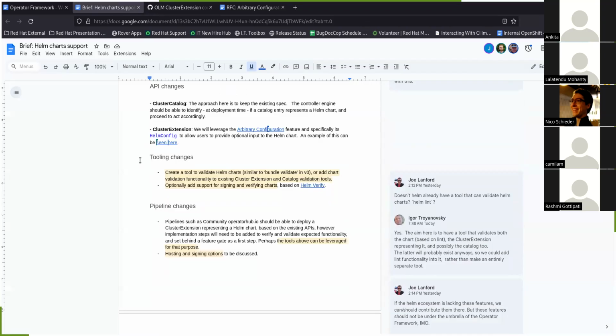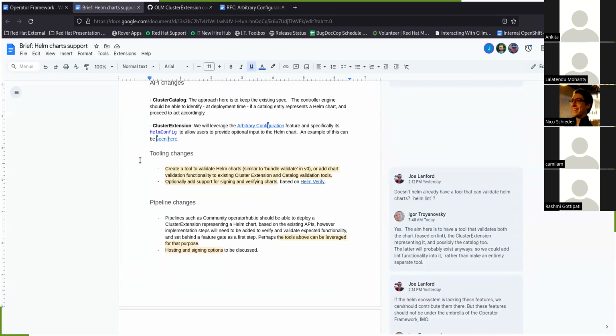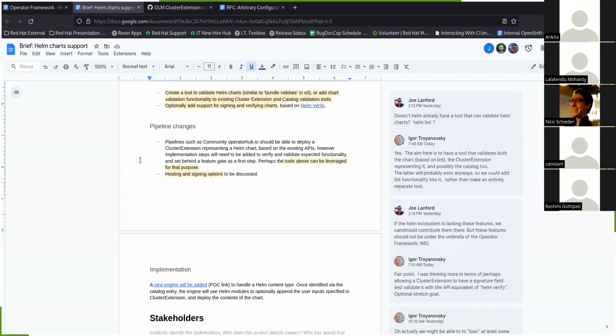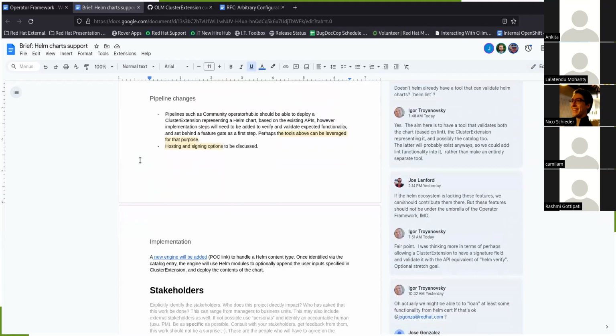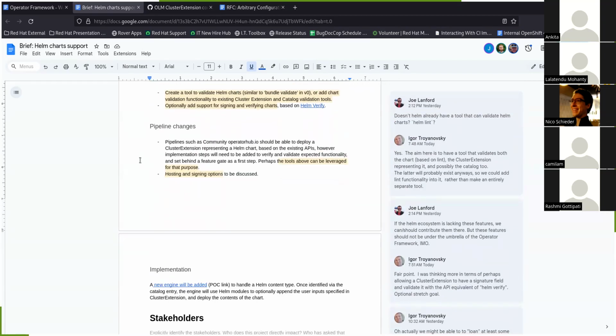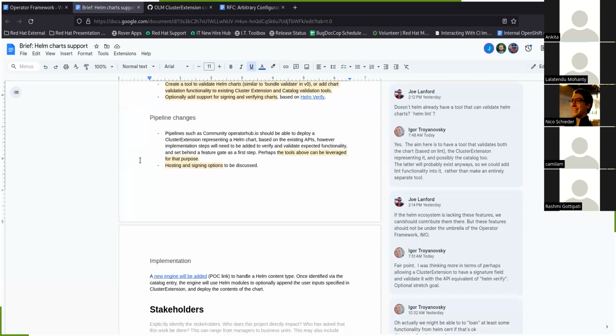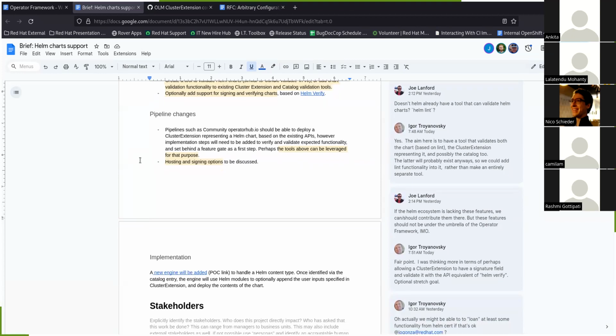Now, there was a couple of discussions here about what kind of pipeline changes do we need to do. So if we're talking about, and that's a recent comment from yesterday by Joe, if we're talking about operatorhub.io, the community operators hub, and we want to incorporate Helm charts in that, what kind of changes do we need to do in the pipeline that publishes to the operator hub?